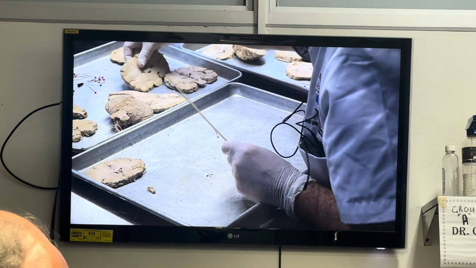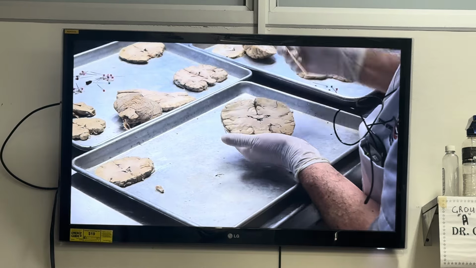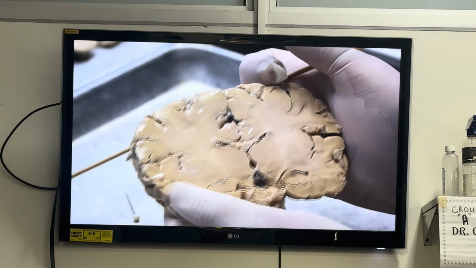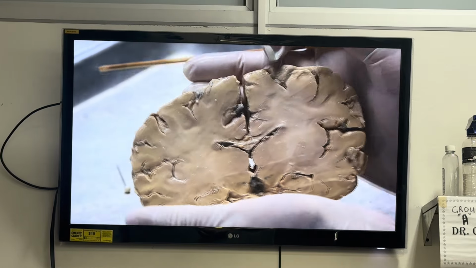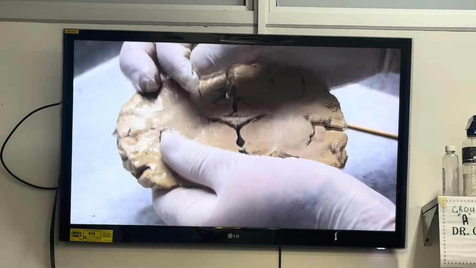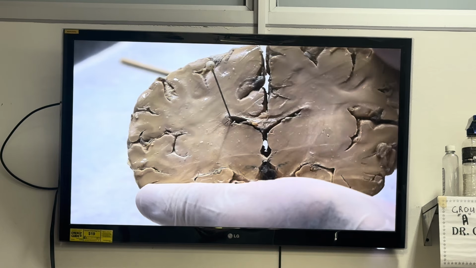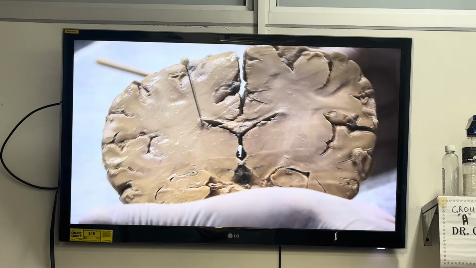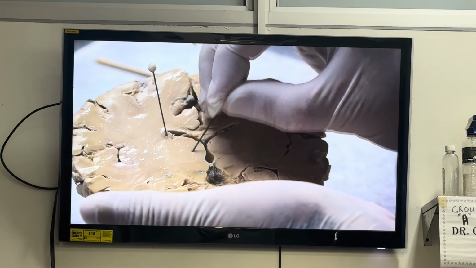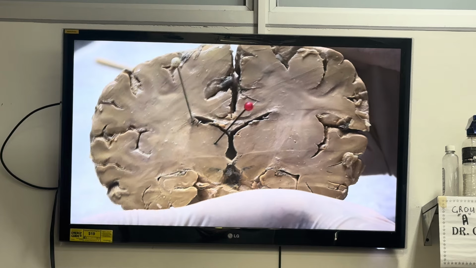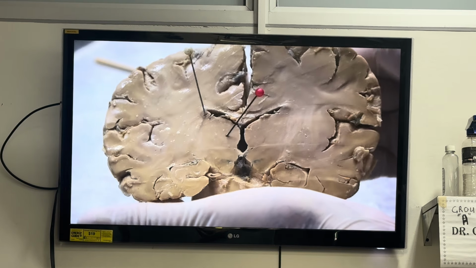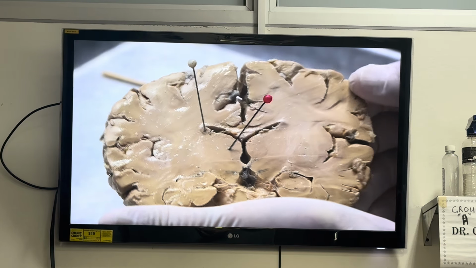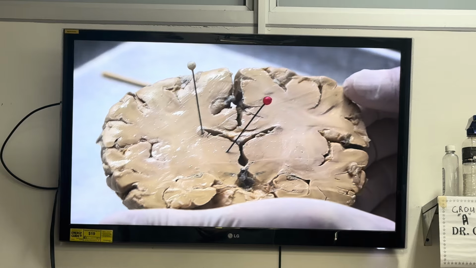Okay, so now I'm going a little bit more posterior. Fine? So it's not necessarily better for the globus pallidus or whatever. But here, what would we have? You have the body of the caudate, and here you would have the thalamus. Okay? And how do you recognize that we are posterior? Here, what else is appearing?